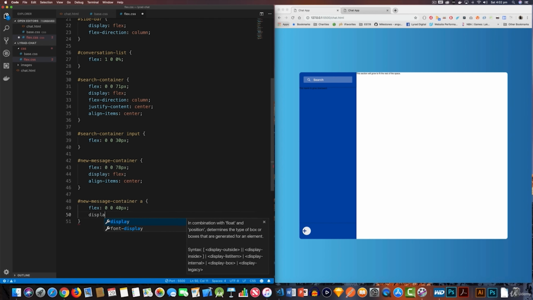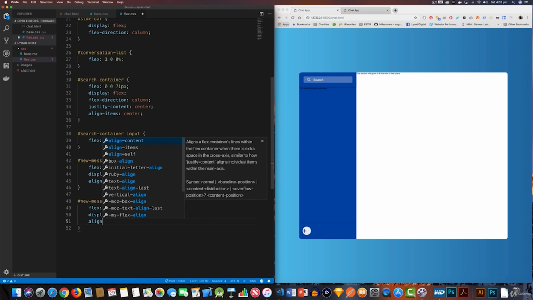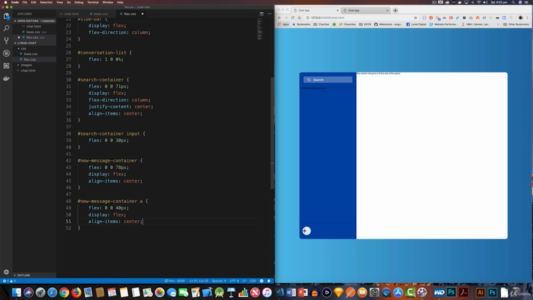We can set the anchor tag to be display flex. And when we do that, it still hasn't done anything, but then we can come in and go, okay, cool. What we're going to do now is go align items to the center, and we're also going to say justify content is center as well, and save. And finally, we get the button exactly where we want in that area of the add conversation section.